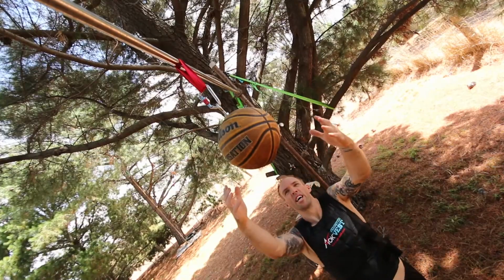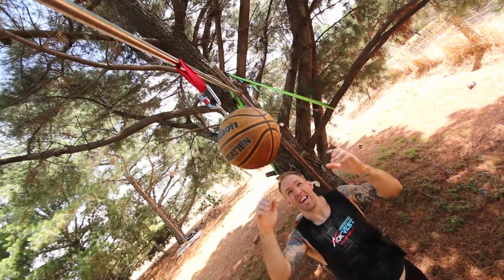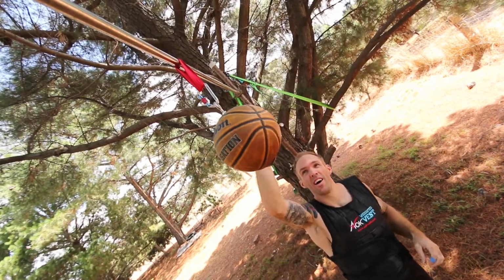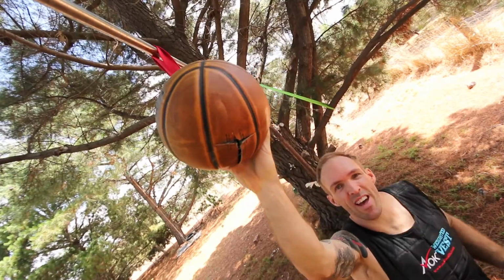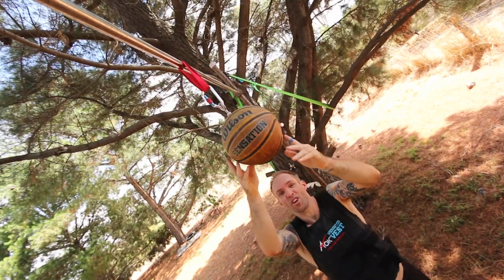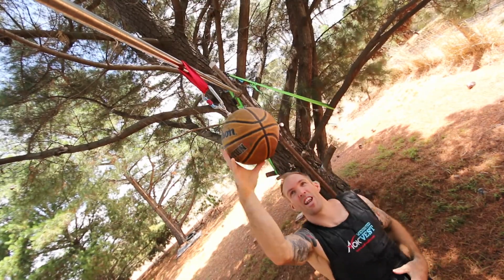Basketball is probably one of my favorite pieces of equipment. It's just so good. So a little fun fact about the basketball. In the bottom, if you can see that, I cut a big hole in the bottom and then just filled it full of concrete. It's about halfway. You can see there, look.